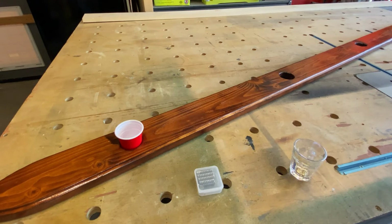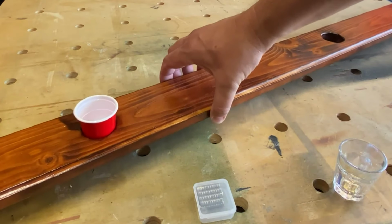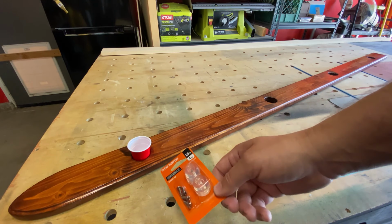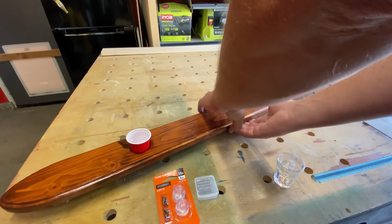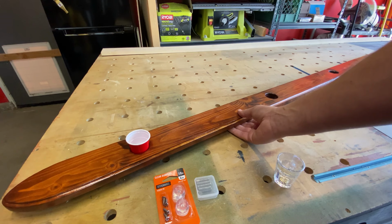They're not going anywhere. Now the next thing I wanted to do is I wanted to be able to raise this Shotski up off of the surface. As you can see, it just lays there flat. To raise that up, we're going to use these clear furniture bumpers. That'll give us a little bit of clearance so you can put your hands underneath there, get a good grip right before you're ready to throw the Shotski down.